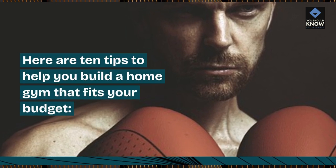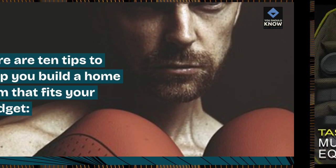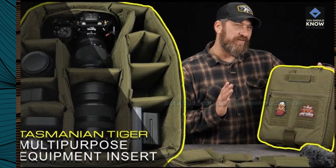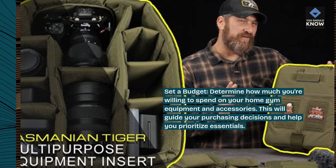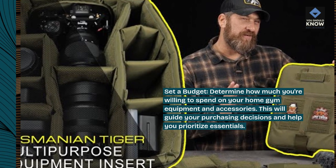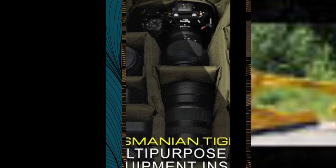Here are 10 tips to help you build a home gym that fits your budget. Set a budget. Determine how much you're willing to spend on your home gym equipment and accessories. This will guide your purchasing decisions and help you prioritize essentials.